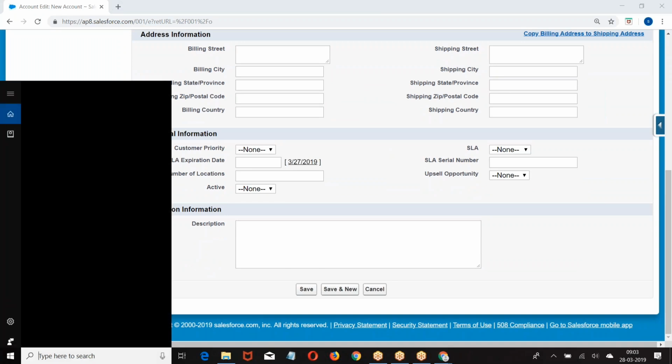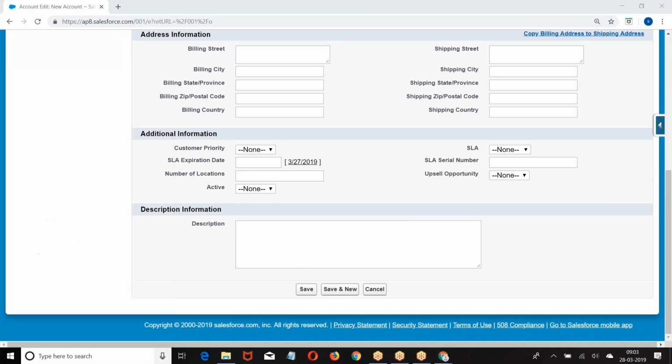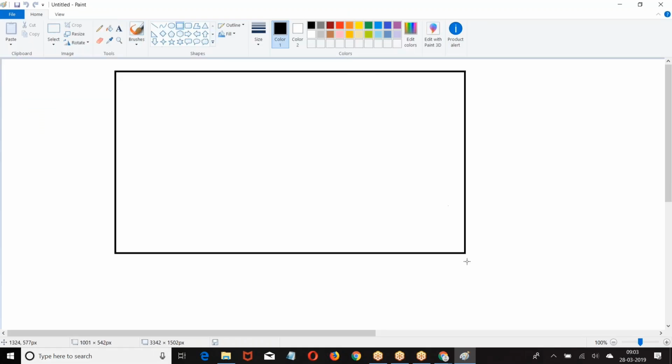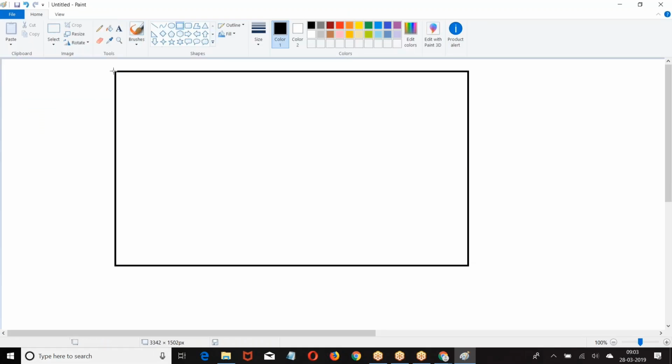Now when you take page block, this is the page block. In the page block, this space is left for title.